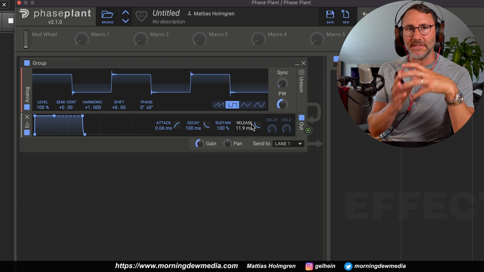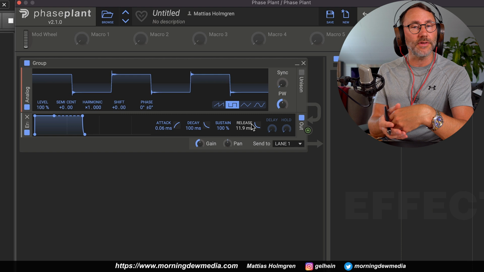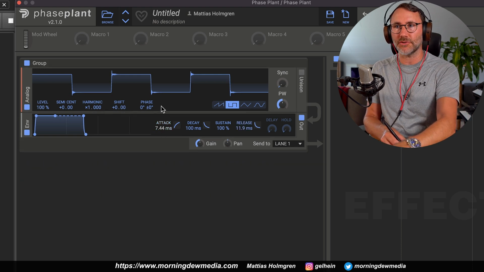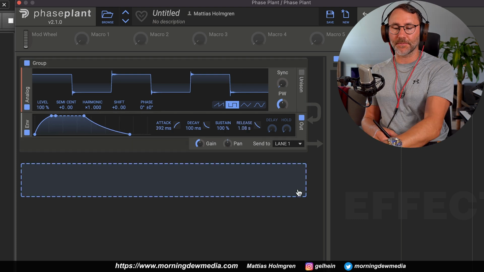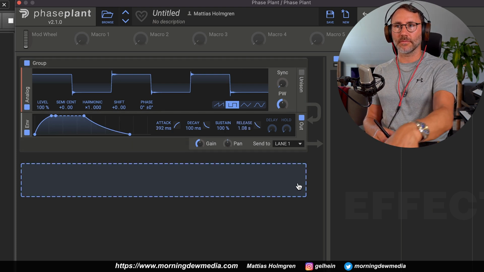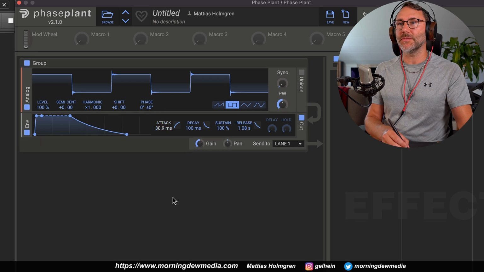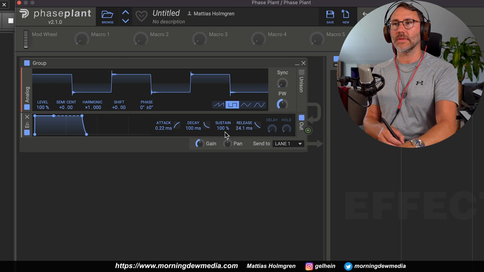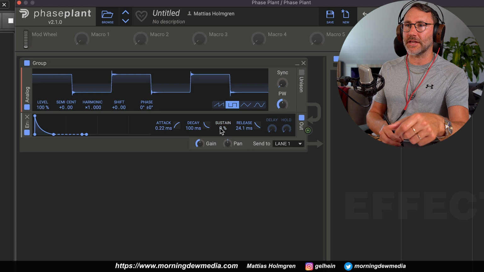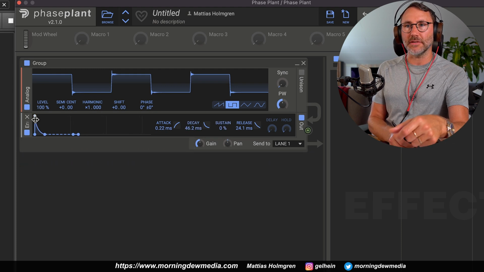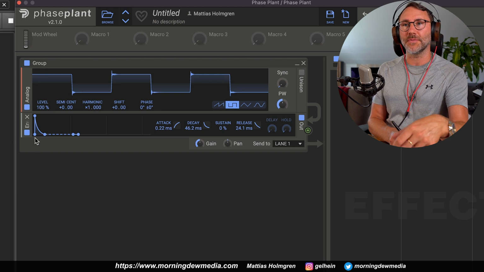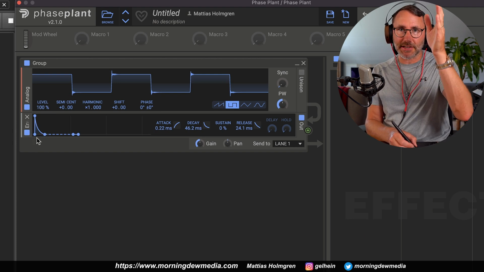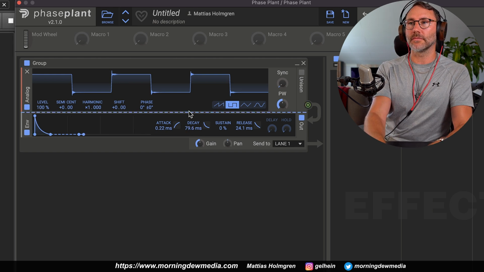And these are the most basic controls to control the behavior of the sound. So we can create a pad if we increase the attack and increase the release. And if you want to make a pluck sound, just make a very short attack and a short release, and probably also decrease the sustain and also the decay. Here we can now see how the sound will behave in the volume. It will be a very snappy attack and then a very fast decay. So that is basically how you at the core create a pad sound and a pluck sound.